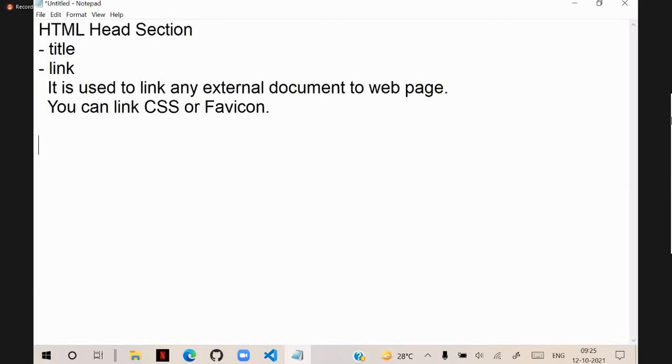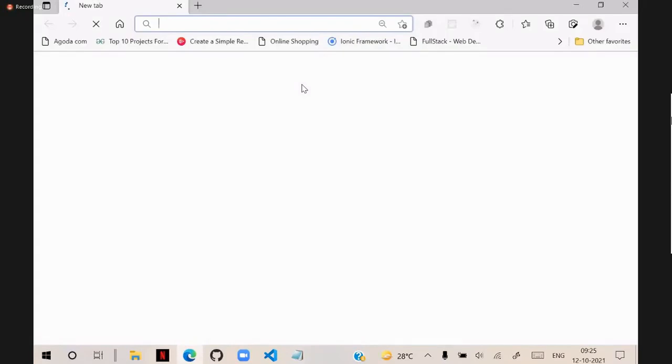How this link works and what those favorite icons are, we will see. CSS we haven't learnt yet. We will not discuss anything about CSS as of now. Later we will see CSS. Currently, when you open any browser, you can see any website. Suppose I am opening Amazon.